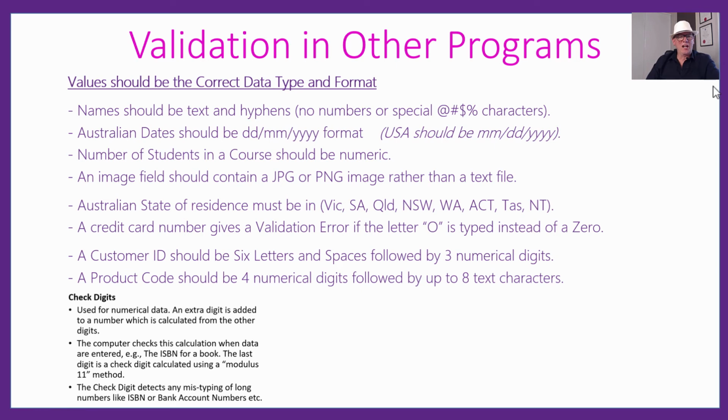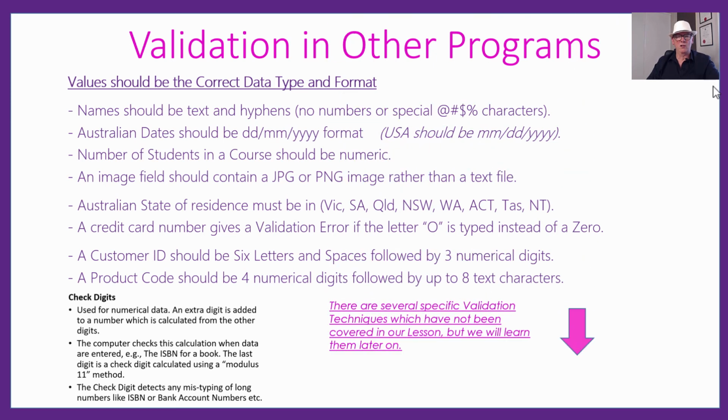There's also a thing called check digits. When you've got really long numbers, like a really long bank account number or the ISBN code for a book, they put a special digit on the end of it, called a check digit. That's not part of the identity number, but they do mathematics on the rest of the numbers, and if the check digit comes up wrong, it means somewhere you've typoed the rest of the numbers. And yeah, so they've got that sort of check digit stuff as well. And when you put in credit cards, the system always knows whether it's a MasterCard or a Visa card because of some different digits in the number that are used for checking.